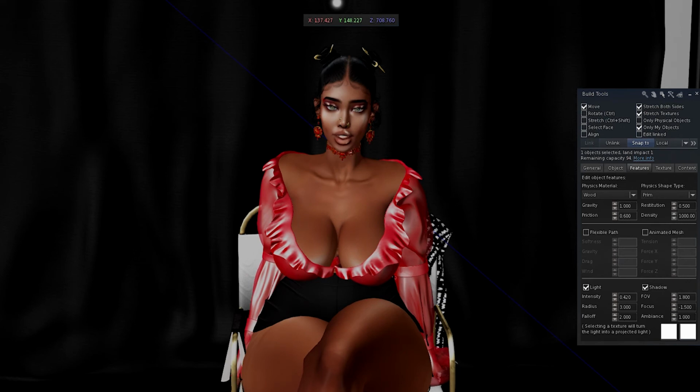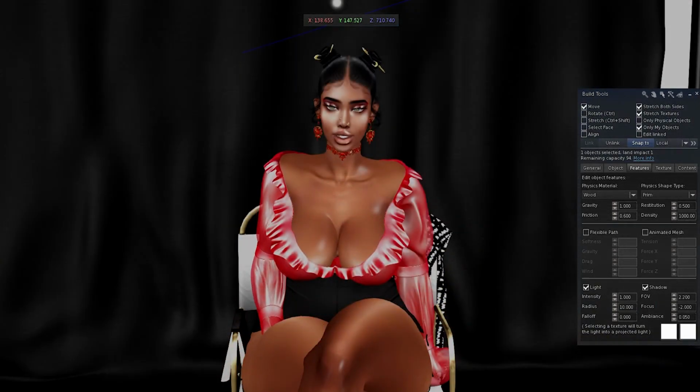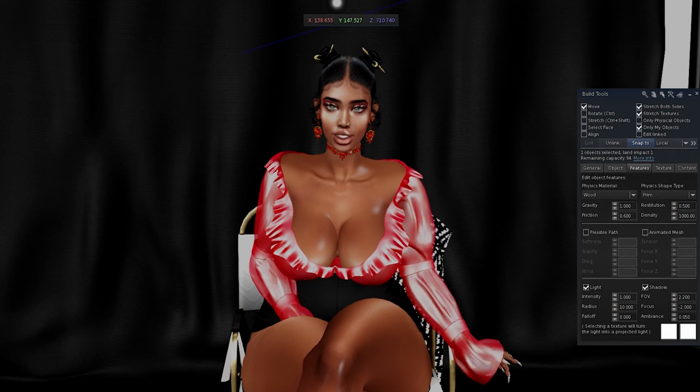So let's turn on the second main light and let's have all three lights on together and see how that looks. Now we have a main light, we have a second main light, and we have a fill light at the bottom. We have three lights that are lighting our subject, and this is how it looks.